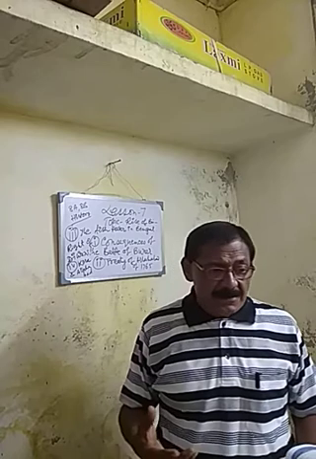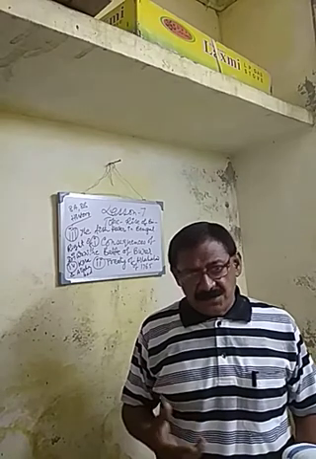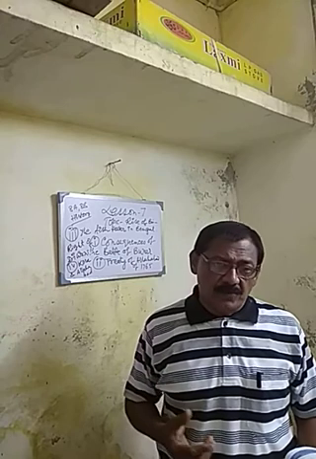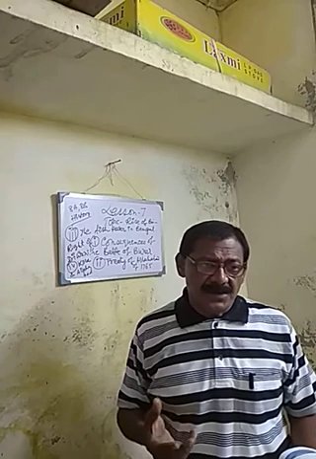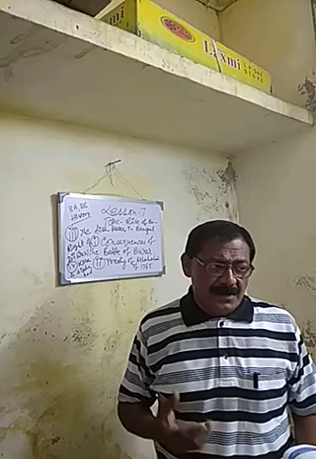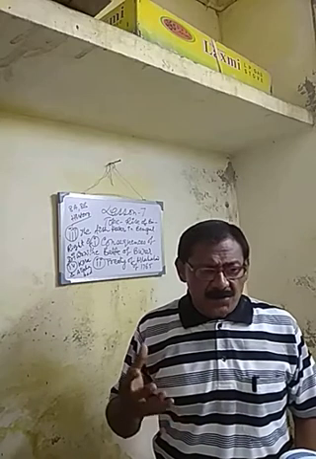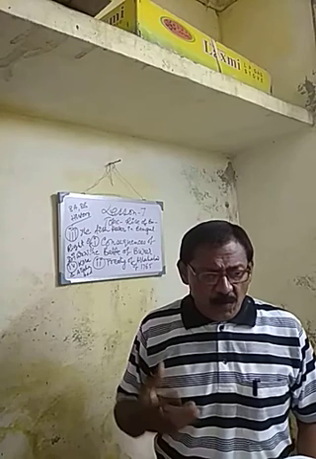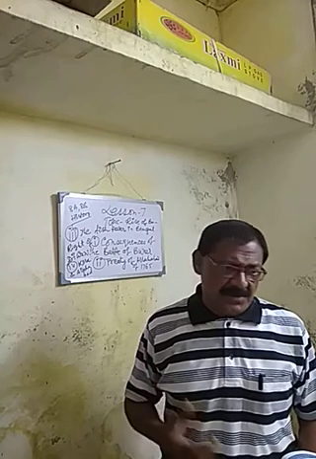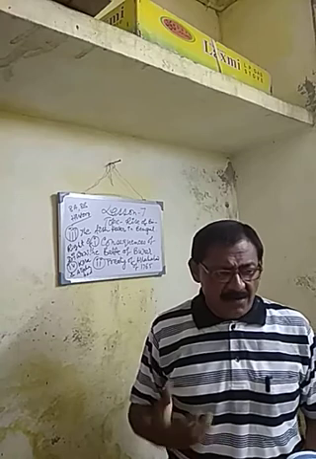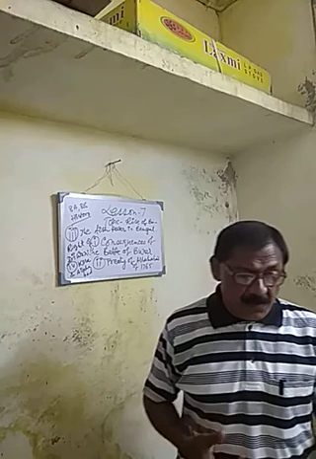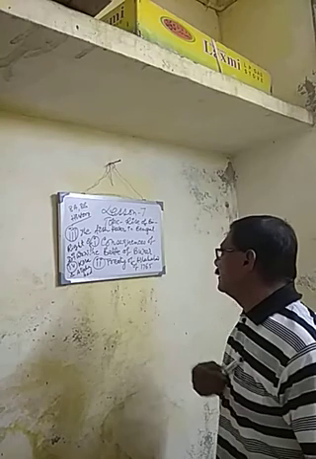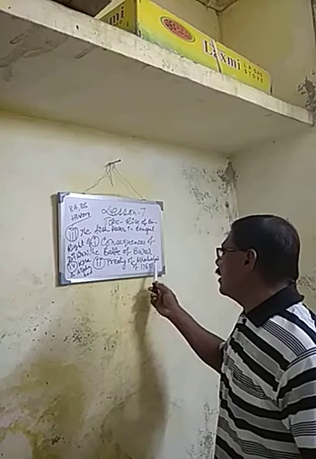After defeating the combined forces of Mir Qasim, Shujauddaula and Shah Alam II, the British East India Company established its complete control over Bengal and proved their political supremacy over Bengal. As a result of it, a treaty also was signed. The name of the treaty was the Treaty of Allahabad.